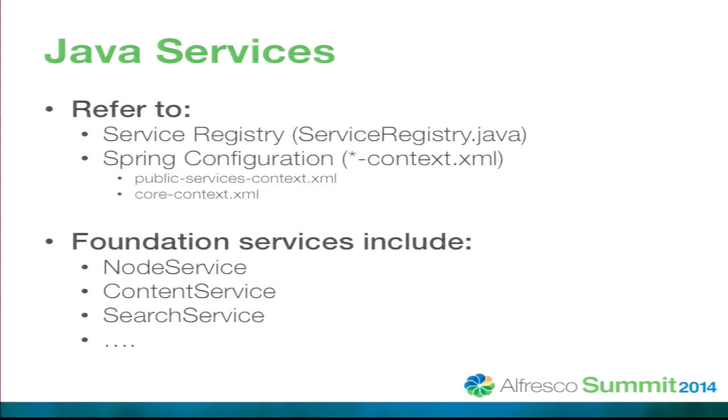Some of the core foundational services that some of you may come across are the node service itself, which maps nodes and metadata properties, aspects, the content service that maps onto the content stores, and the search service. And given the time constraints, I'm not going to talk about search today. I know there'll be other talks about Solr 4 with Alfresco 5. So we're going to drop away the search service for now. I'm sure lots of people are interested in that part, and focus more around the node service and below and how it's structured.